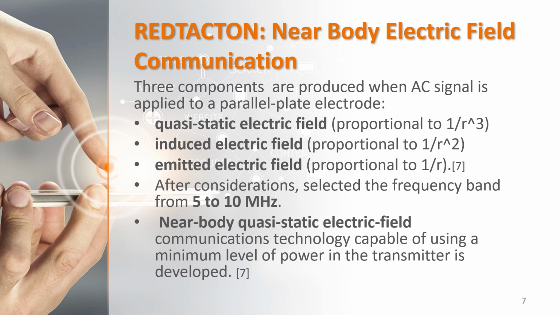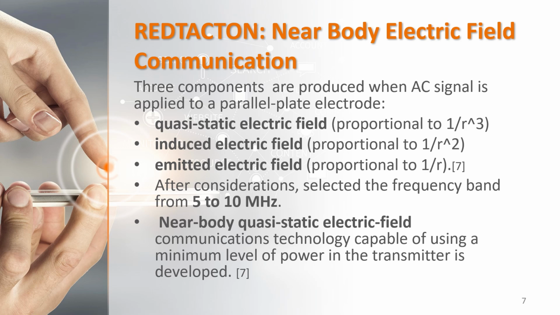Our near body electric field communication technology uses quasi-static electric field, which attenuates deeply with r, and we can say that it suppresses both the induced and radiated field components. To suppress these emissions, we use a low frequency to drive the transmitter electrode, higher receiver sensitivity, and the minimum required power for the transmitter. From the beginning, we were aware of the above-mentioned technical background, so we selected the frequency band from 5 to 10 MHz and developed ways of modulating the near-body electric field efficiently and reducing ambient noise such as electrical hum in the receiver circuits.